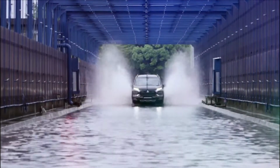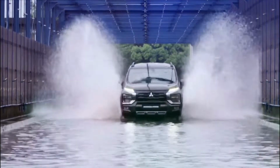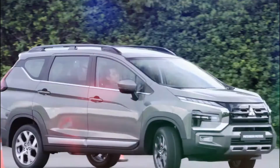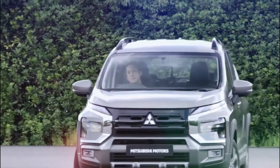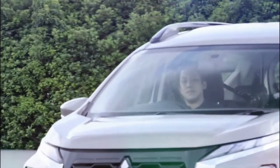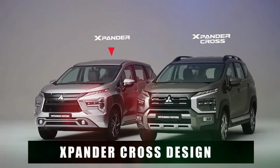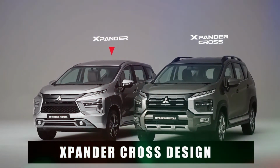One look at the new Xpander Cross, and you will realize that the front fascia Mitsubishi decided to give it has new headlights that continue to have a split arrangement, but with a T-shaped layout. As for the turn signals, they have been moved to the upper cluster, making them more visible. In addition to that, the hood has also been made thicker than it was before. The entire half minivan, half crossover has been given a fresh green bronze metallic paint with its facelift.